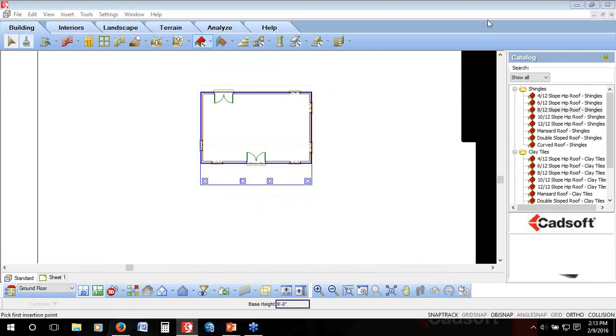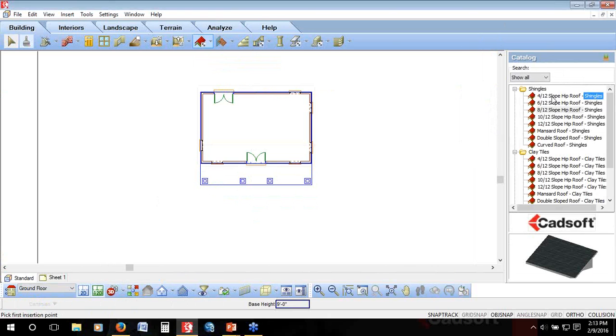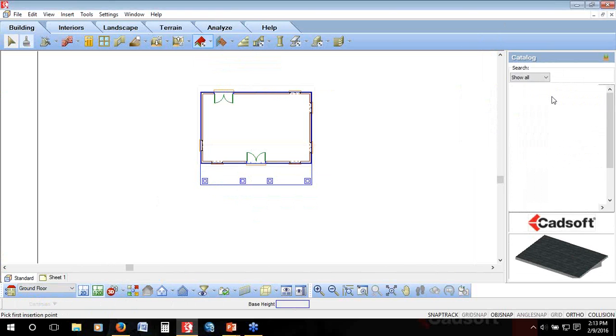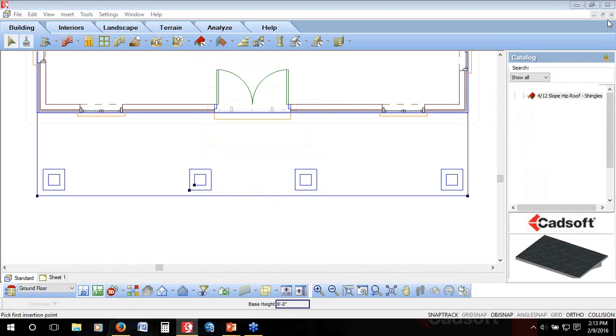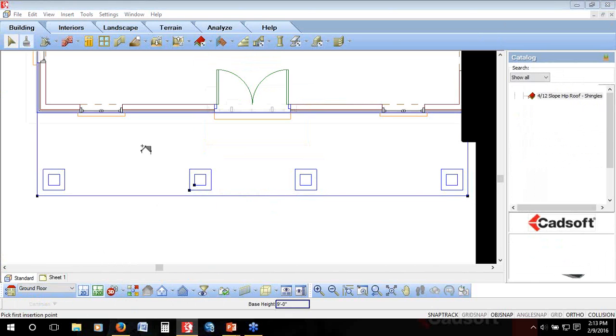And now in my catalog panel, I go back over and I tell it I want a 4 1/12 hip roof with shingles. And this is more than just a left click. I'm just going to zoom in on the area, make it nice and big on the screen so you can see this happening as well, much larger. Now I'm going to pick points to show where my roof is starting and stopping. Each corner of the roof has to be defined. And it's originally going to put on a 4 1/12 hip, which we're going to later change into a shed style.